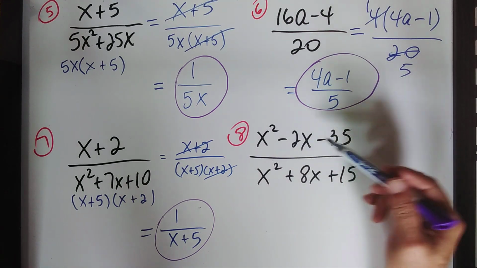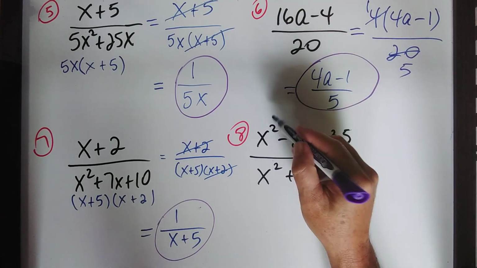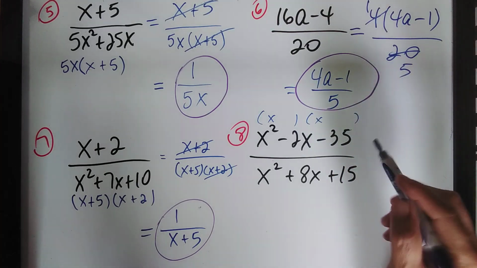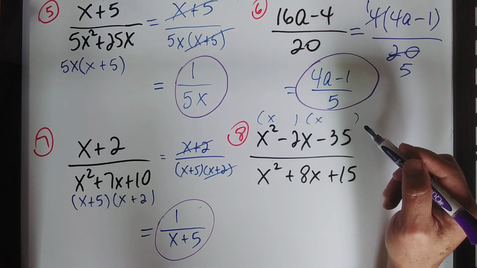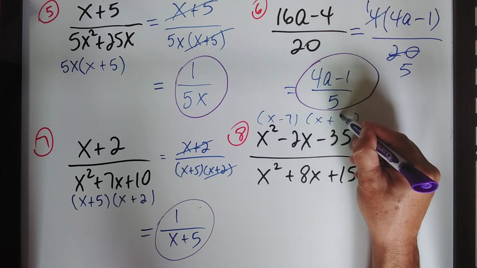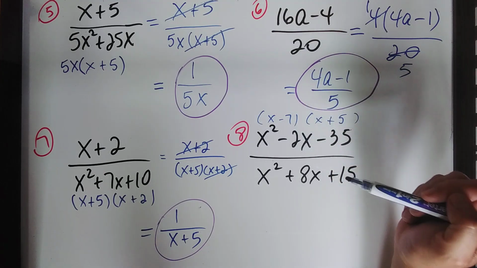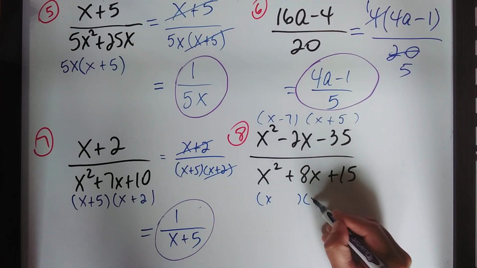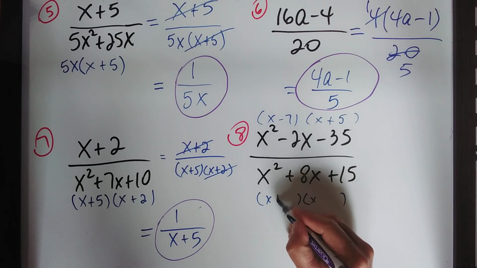Okay, the next one is two trinomials, just like the one we just did over here. So let's try to do those. I know it's going to be x and x. Two numbers that give you negative 35 when you multiply and add up to negative 2, that has to be negative 7, right? Because the highest one needs to be negative, and positive 5. Negative 7 times positive 5 is negative 35, and negative 7 plus 5 is negative 2. And then on the bottom I'm going to have the same thing, x and x. So numbers that give you 15 when you multiply and add up to 8, that'd be 5 and 3.